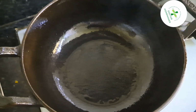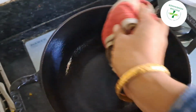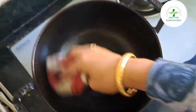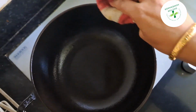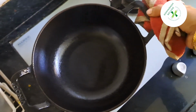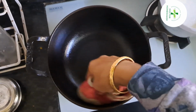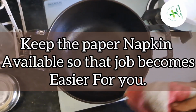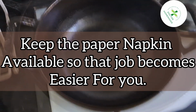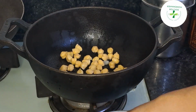Once the pan starts to throw this smoke, put the stove off. Do not touch the pan, it's very hot. This process will take at least 10 minutes. But you don't have to do it every time. Once you use it again and again, it will become more non-stick and it will become more friendly with you. This pan has replaced my pressure cooker, oven and whatnot. Now when it is cooled down, store it and you can use it again.